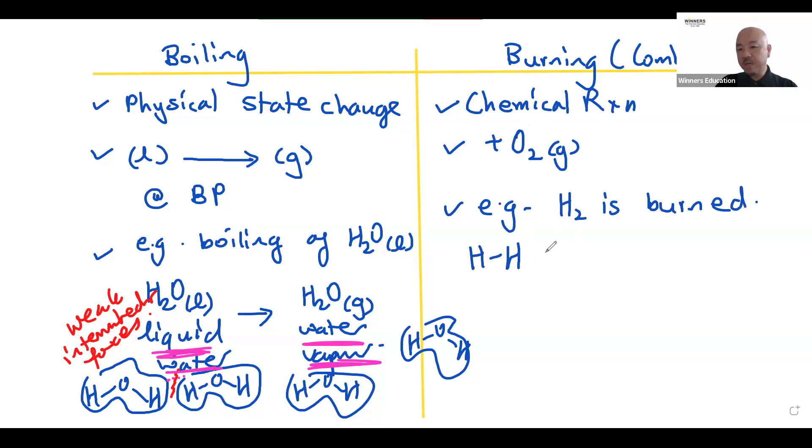When hydrogen gas is burnt or combusted, it will react with oxygen gas molecule, which looks like this, and they will form water molecules. And in order to balance it, we will write a 2 over here and we're going to write a 2 over here. So as you can see, when in combustion, what really happens is that there is a chemical reaction whereby there's a breaking of the covalent bonds and the formation of the covalent bonds.